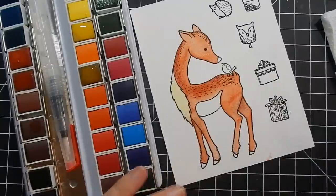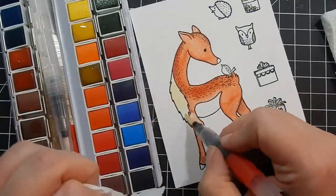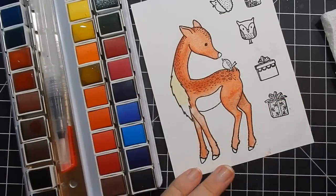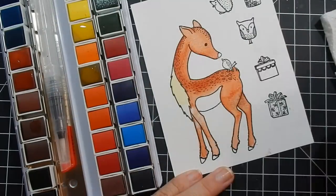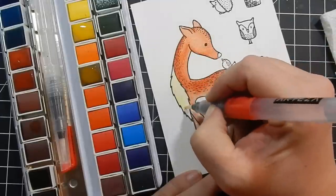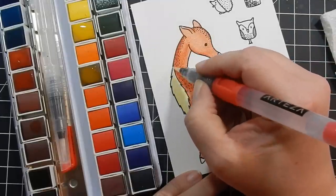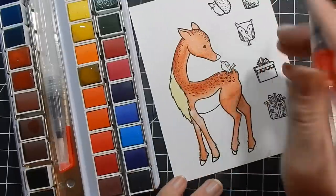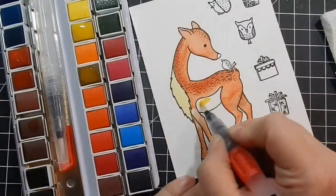So what I'm doing here is, when you see me come in with a paper towel, that's just a way of lifting some of the color. I should have, and I didn't think about it till now, when you watercolor, it's best to tape your paper down because there is a little warping, but obviously that's going to happen with adding water to your paper.